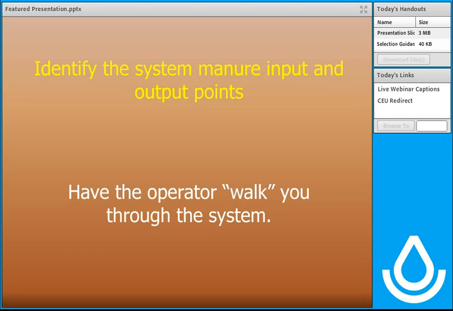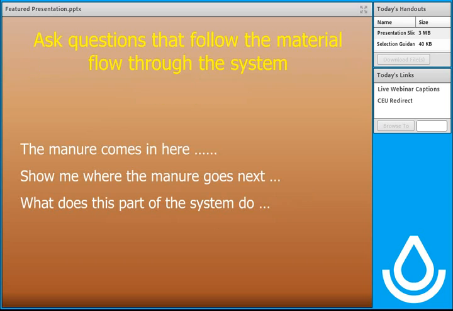Now, we also need to remember that if we're going to be working through some of these types of issues, we need to take biosecurity into consideration. So you need to talk with the landowner before doing a walkthrough, determining what level of biosecurity is going to be needed to address these walkthroughs. Make sure that you are covering all of your bases from that aspect as well.